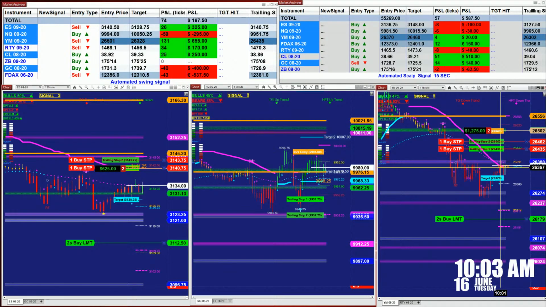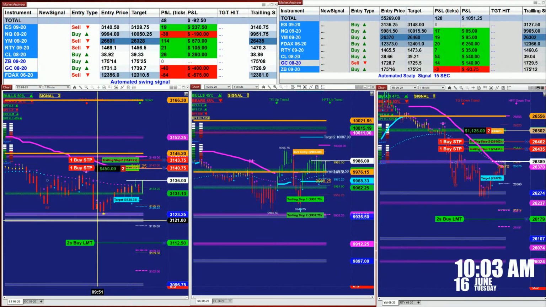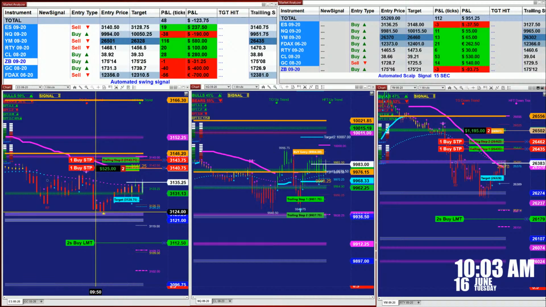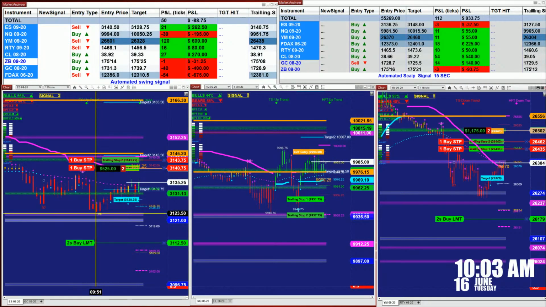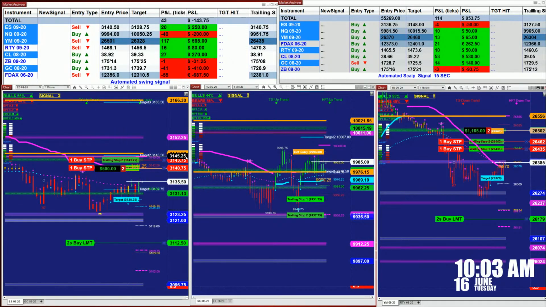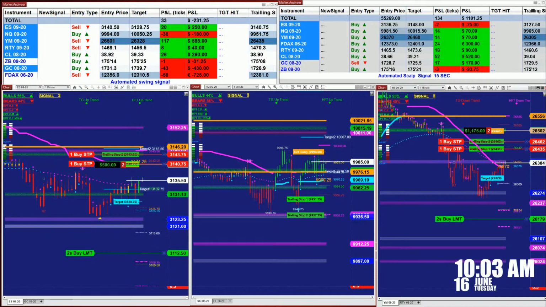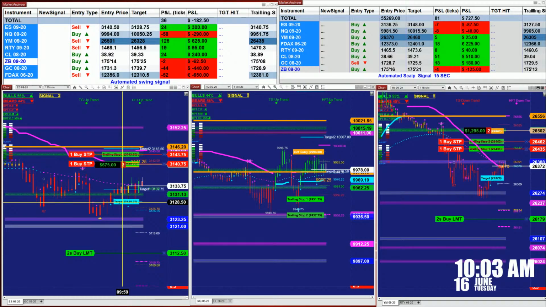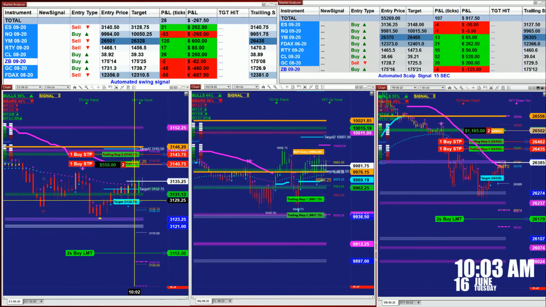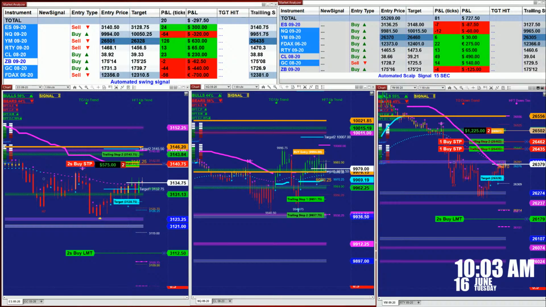And as we see here, it's very clear what happened to the ES. It came into the double support area after breaking this projection, and it's just sitting here idle, and most likely it is going to break even on that trade. There is nothing. And it hit the target 2 times. The auto trade put it on the target, but I'm the one who extended the trade. But if the guy is sitting by himself, he has already hit the target and is done for today. But this is the way it is, guys.